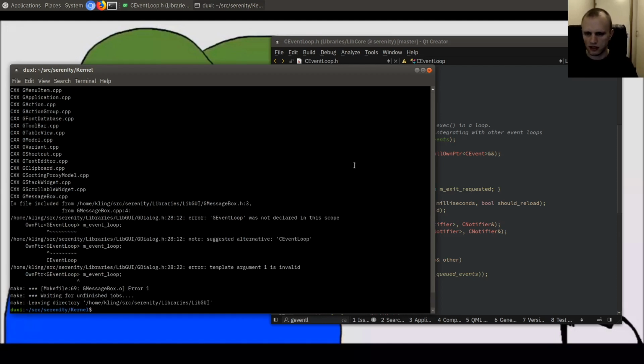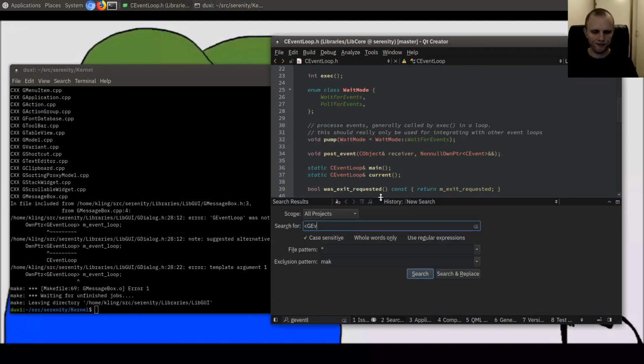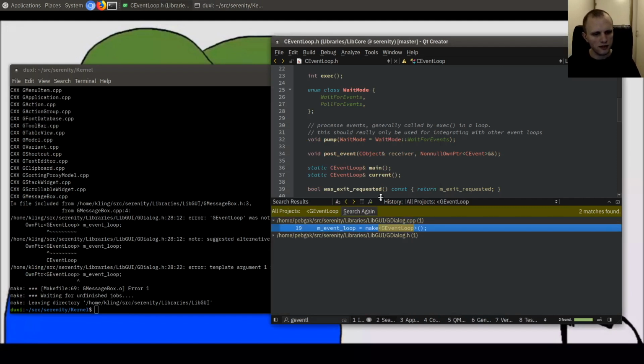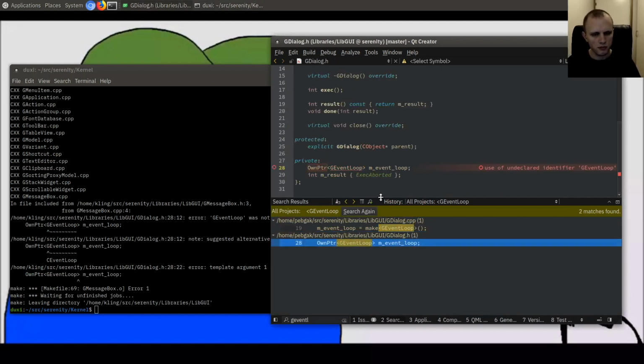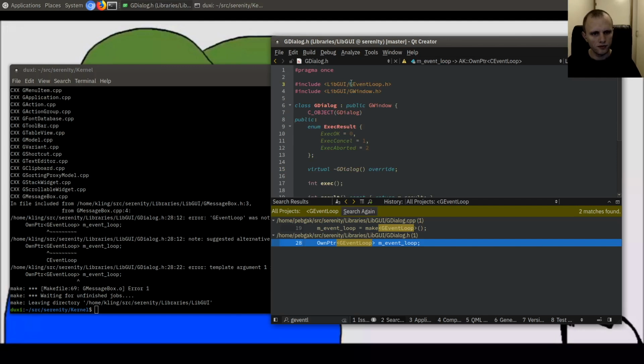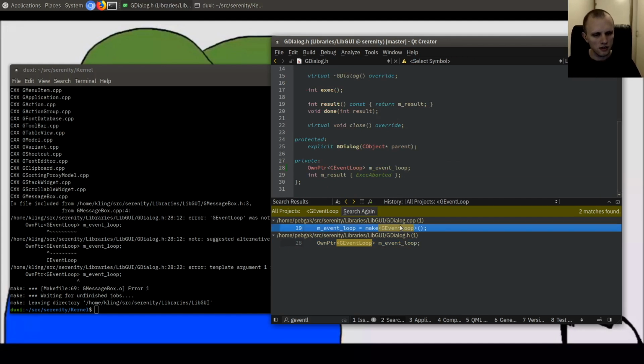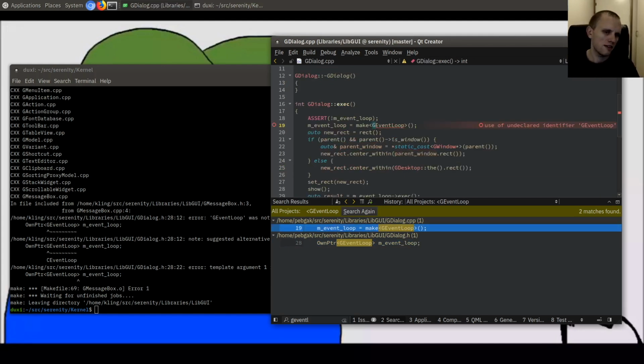Okay, so what the heck happened? Oh shit! Guess we still had these smart pointers. So you can just have regular C event loop, because G dialog has a nested event loop.